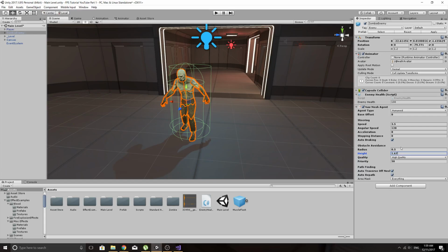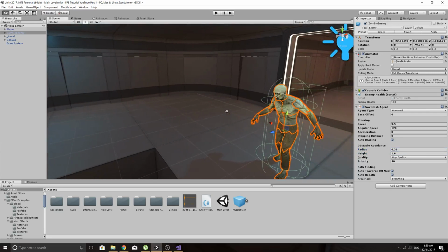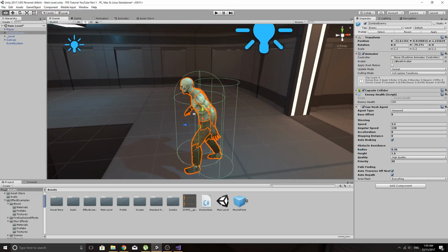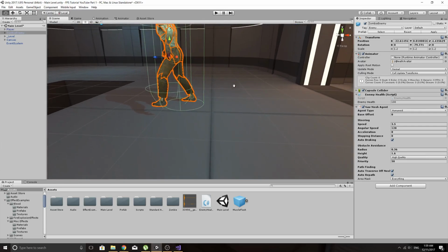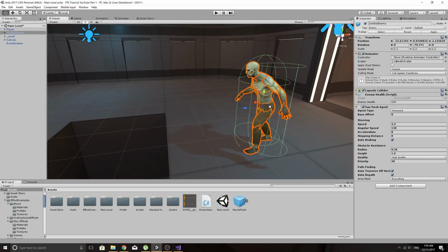I'll bring that down to just 1.6, and then I'll make the radius a bit smaller. This model's probably not the best. You can see that it's not really centered on him. It's just sort of how he's positioned. But yeah, we'll just work with this.